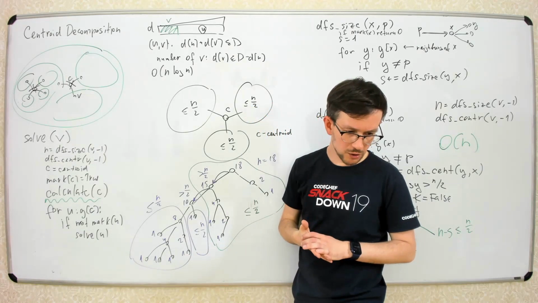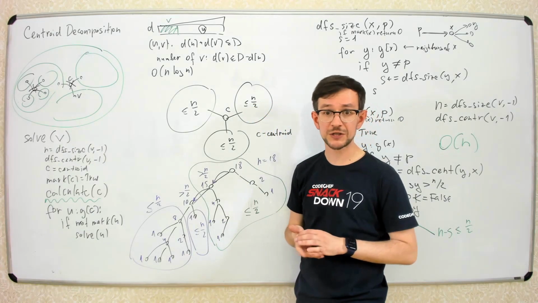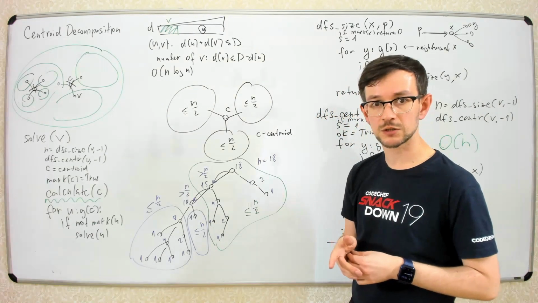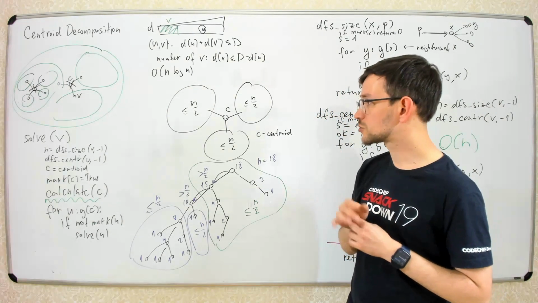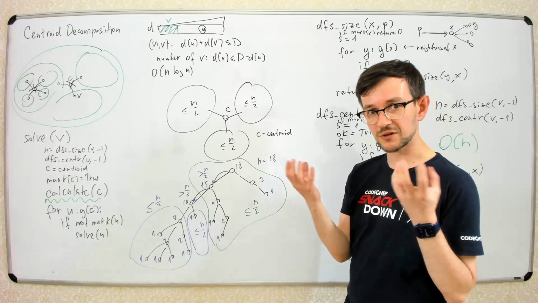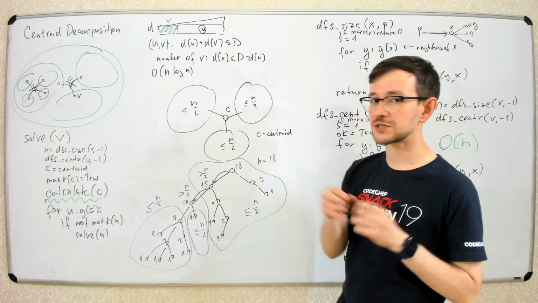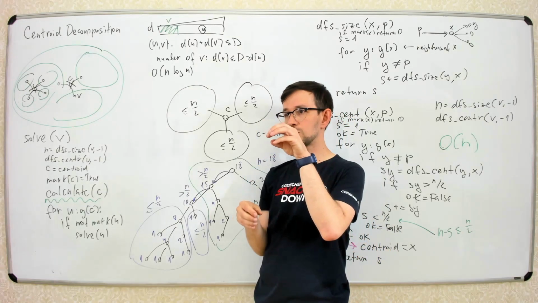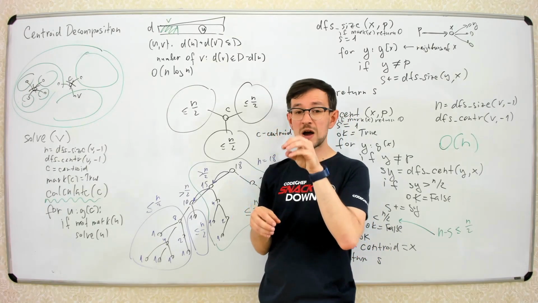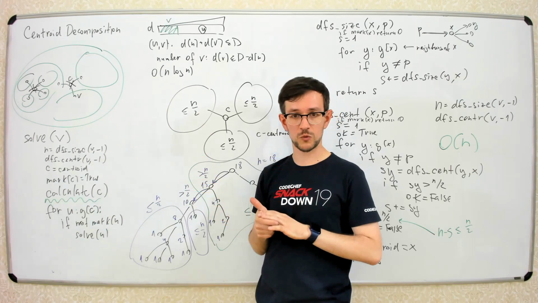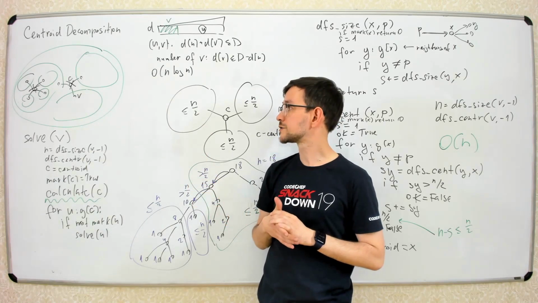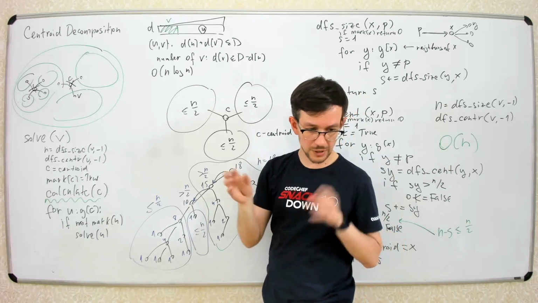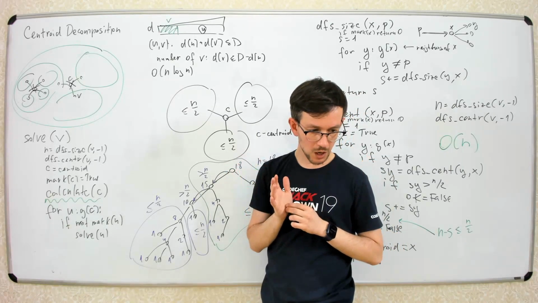Centroid and center are different nodes. We will talk about this in the next practice. So centroid and center are different nodes of the tree. Center is just the middle of the diameter of the tree, so it's a vertex which minimizes the maximum of distances to all possible nodes. And centroid is a node which splits the tree into equal parts. So these are different terms.